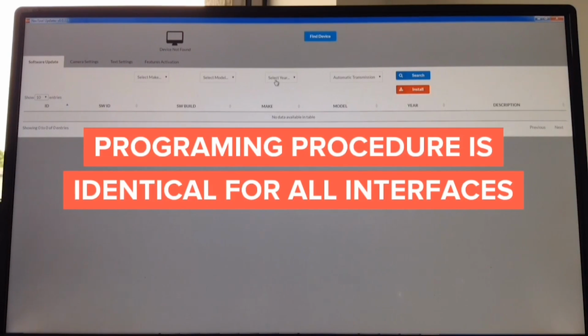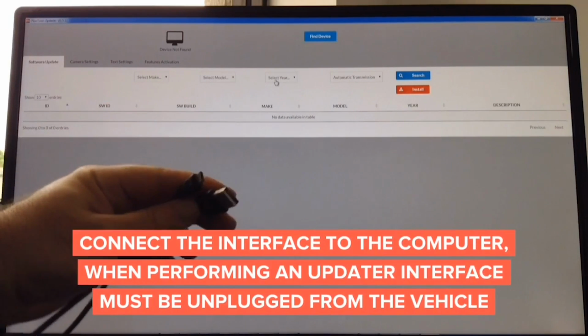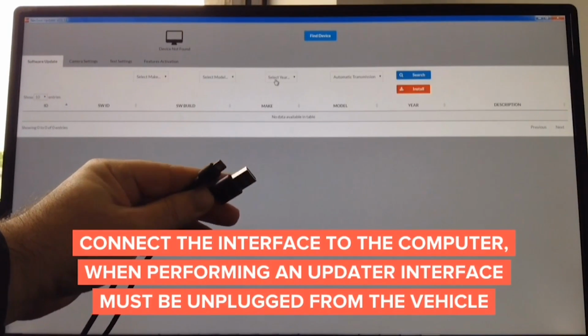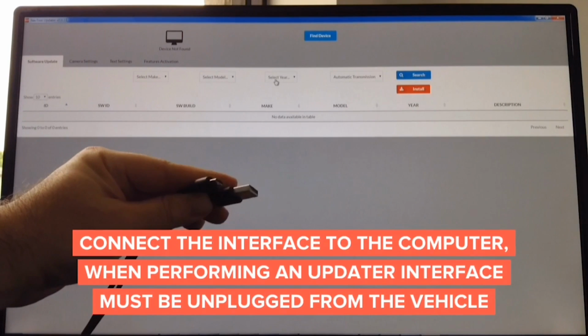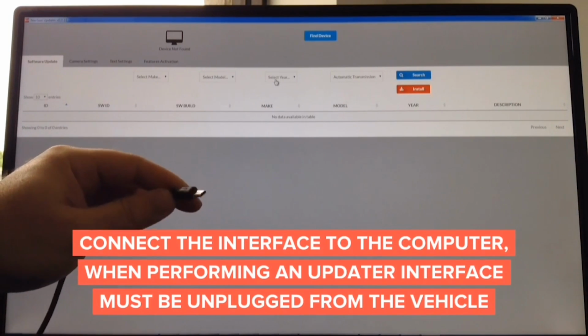Updater works on Mac and Windows-based PC, so we have it for both Windows and Mac. To update, you need a cable like this. It's a standard cable. One end of the cable is micro USB, and the other is a standard USB. This goes to the computer, and the micro USB goes into the interface.